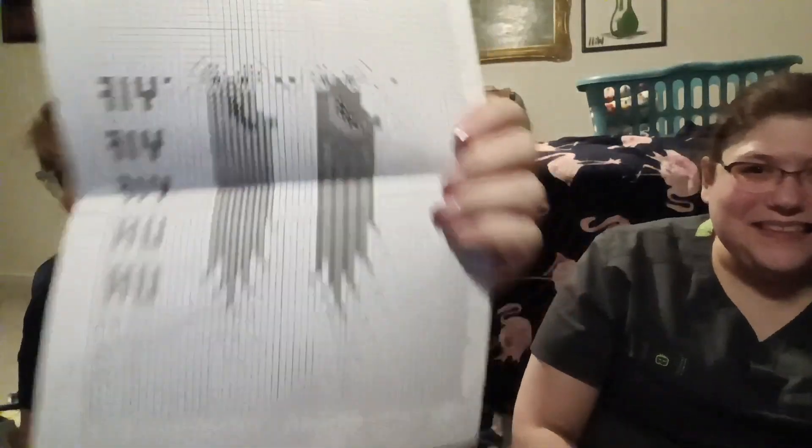I did start this — I started the aliens. The Sesame Street aliens! This is 'The Martians' by Pixel Power. I didn't do much, I just really wanted to start it. I just got a couple yips in. It's darker than I thought it was going to be on this fabric, but I still like it. Just one yip — those who know, know. They were great. I love that.